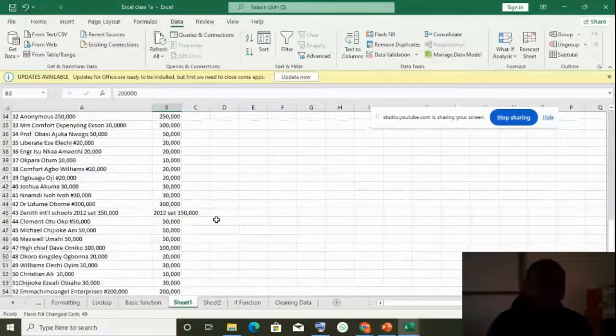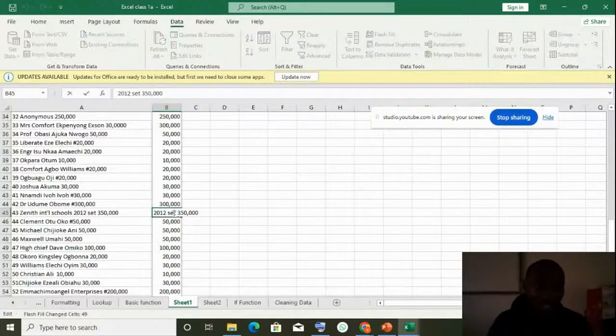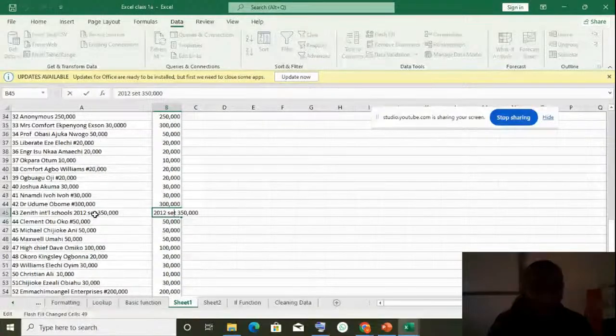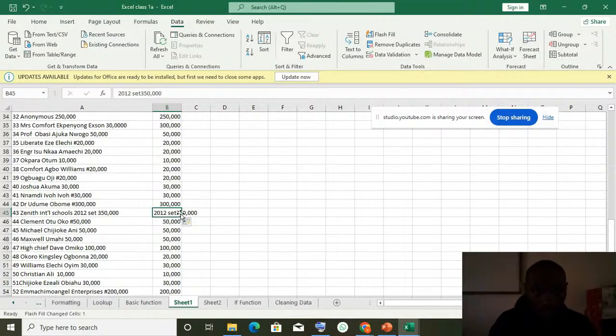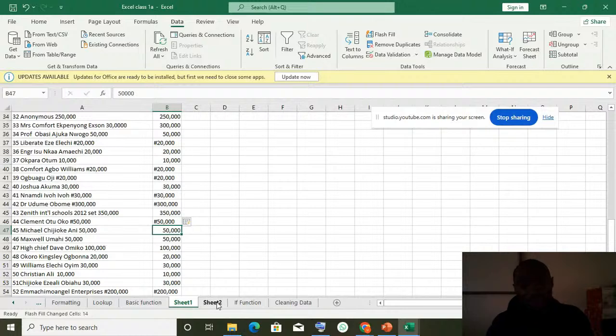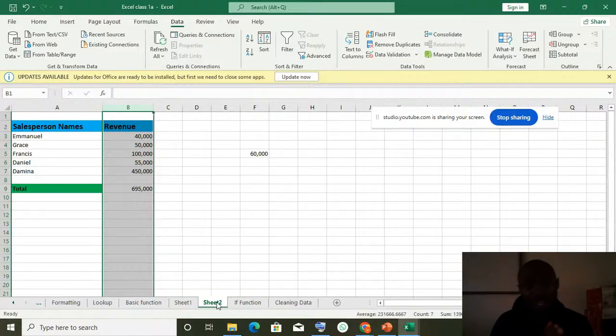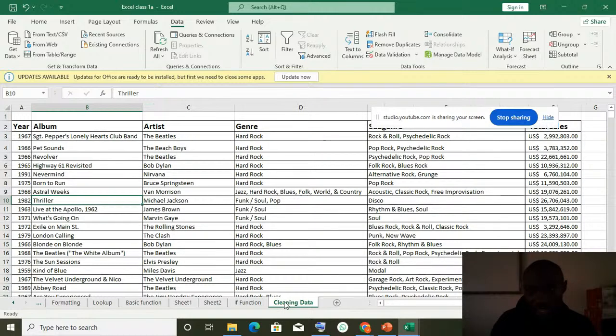Now for this one that has 212, it is because it had this number before a letter and then the next digit. So we can delete that and we are left with this. You can still try to rework some of this. We'll share some data with you to work with and also some other things you can do.